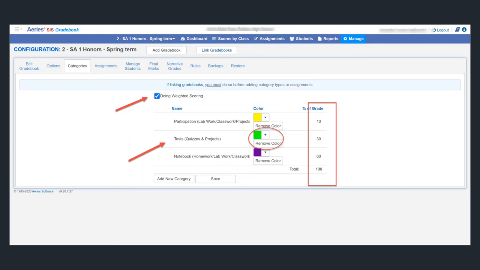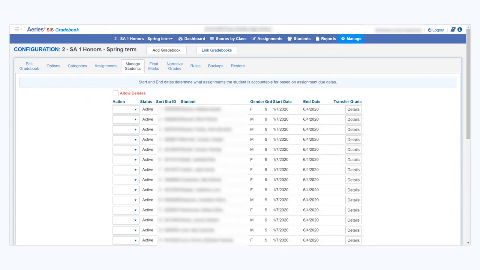All right, assignments up here on the top again where the arrow is clicking. Assignments is really not important for starting your gradebook. It is something that we'll talk about later, so don't worry about it. We're going to go next to, ooh, I can delete things. We're going to go next to manage students. So the next one is manage students.